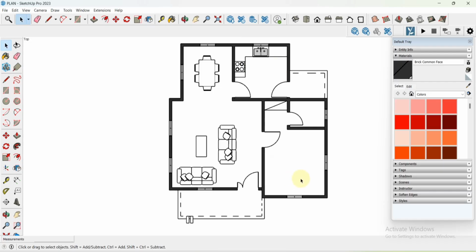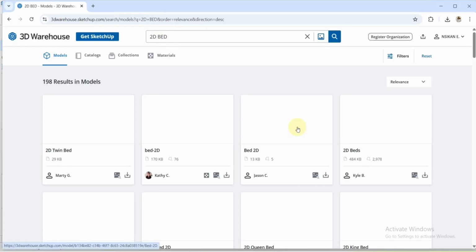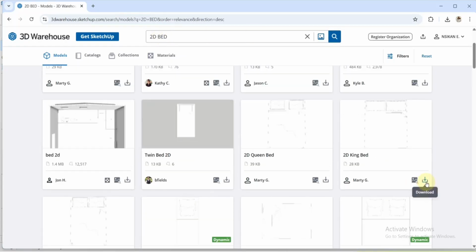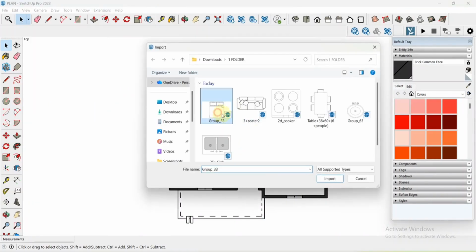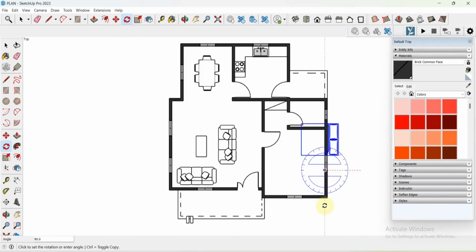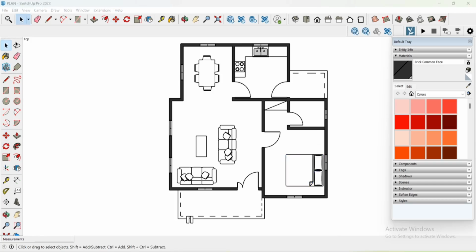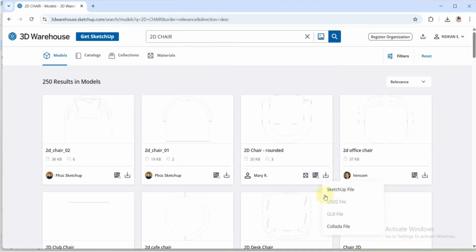Now for the bed, we are going to download the bed. Okay, we are going to download this. Let's import it. Okay. Use the rotate tool and rotate it. Let's download the chair. I'll download this particular one.